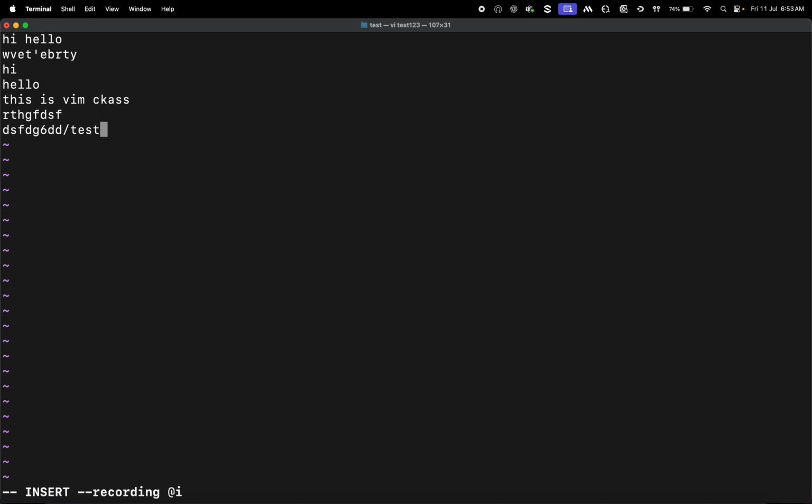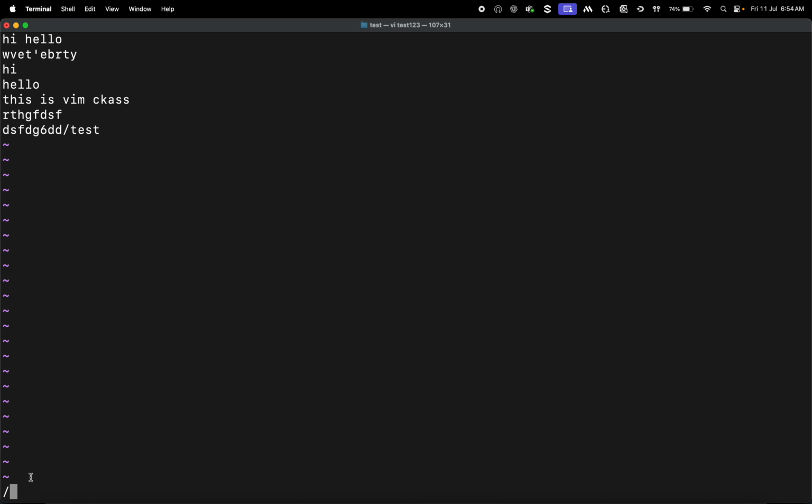Or I want to go back and search something in the file. How to do it? I am in insert mode now, because I can write anything only in insert mode. Now I want to save the file or close it. Simply, just type escape. See, insert mode is gone. It means now you're back to command mode. Now search it.